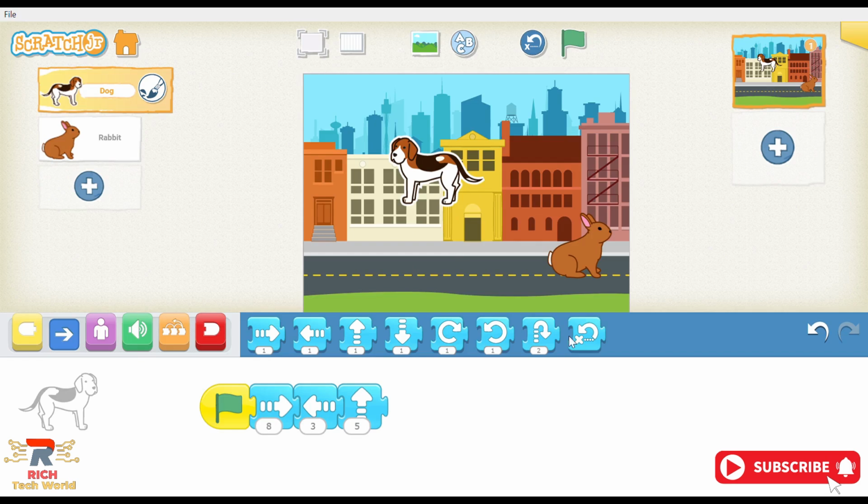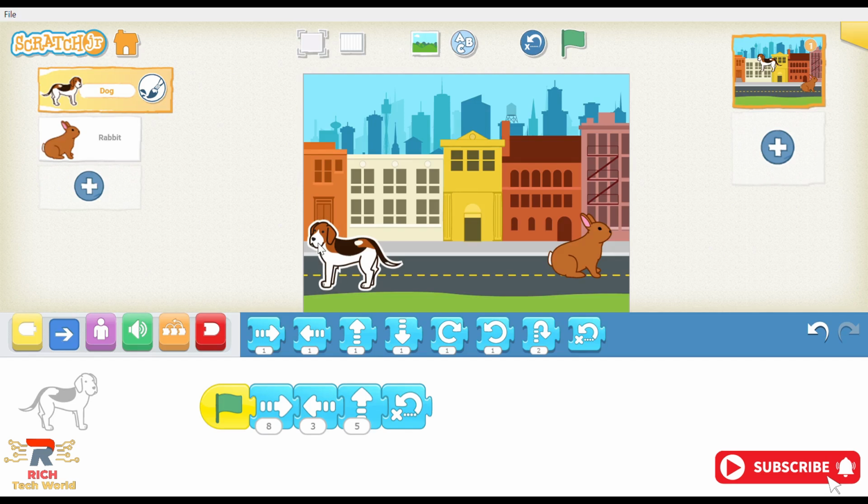So if I reset this character and I bring the go home block to this, that means after executing move right for 8, move left for 3, move up for 5, the last thing to be executed is to send the character home, as in the position of the character before the program started execution. So let's take note of this positioning here.